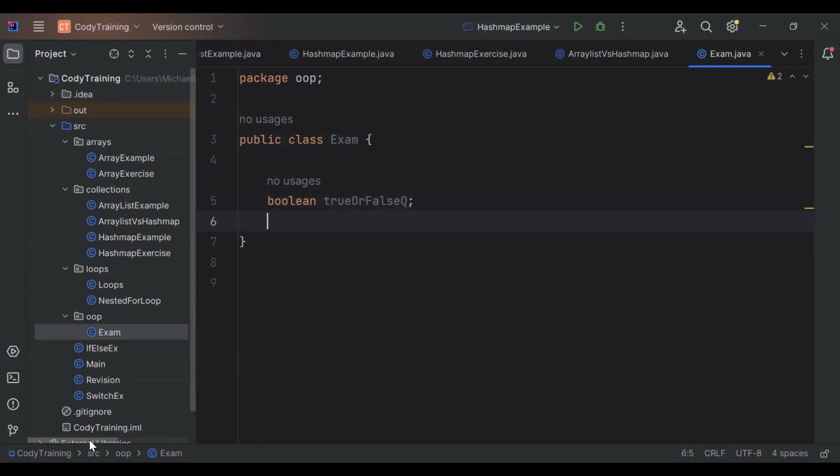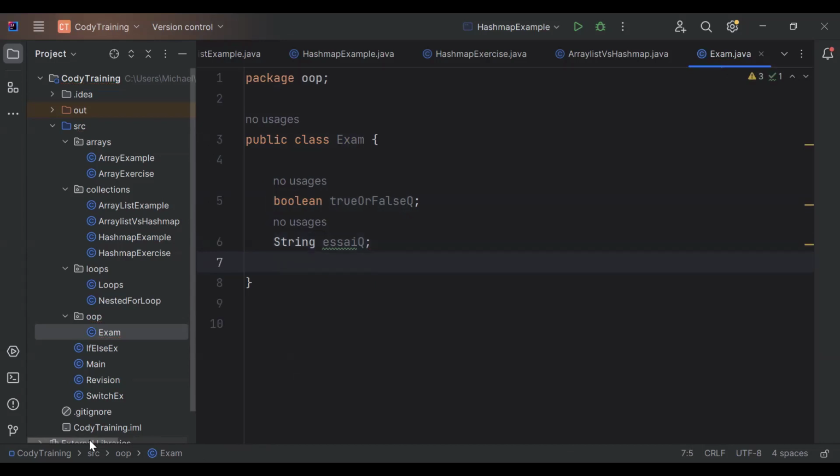Second, we can have an essay question, so we'll represent it by a string variable, essay question.